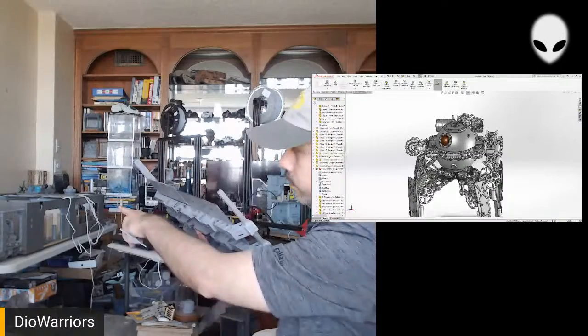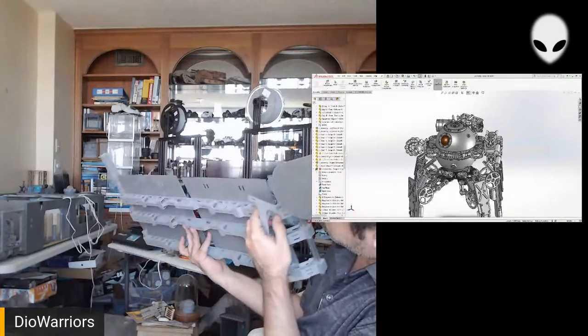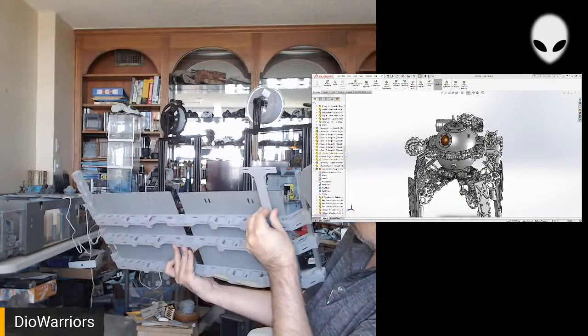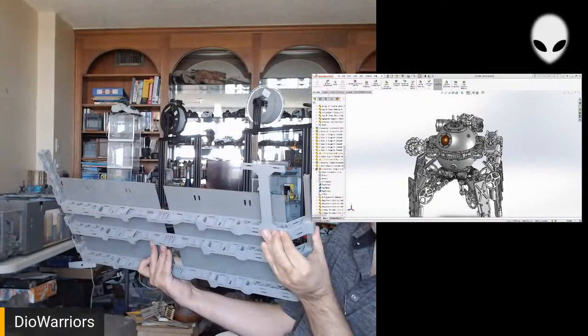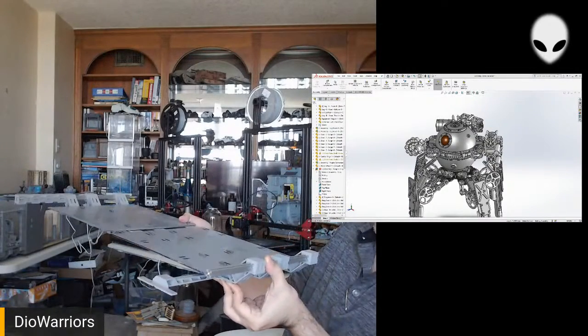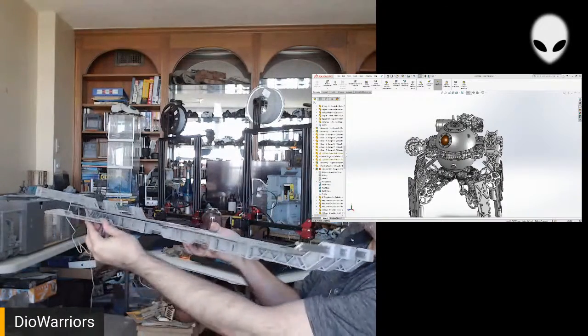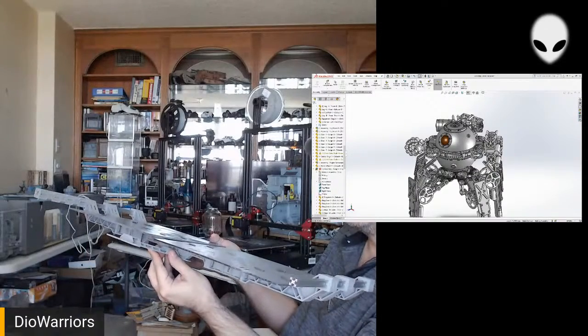So in terms of how that attaches, this piece will attach right about here. Yeah, right about there, like that. And so I need another one here, on this side, and quite possibly one in the middle.